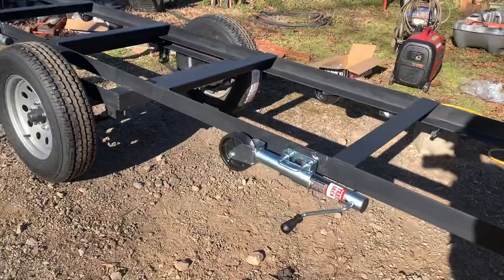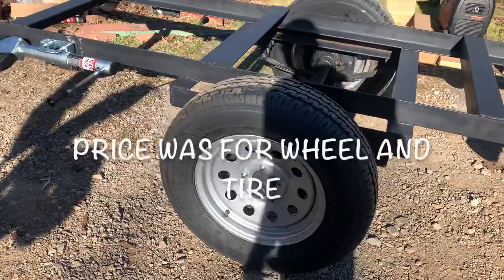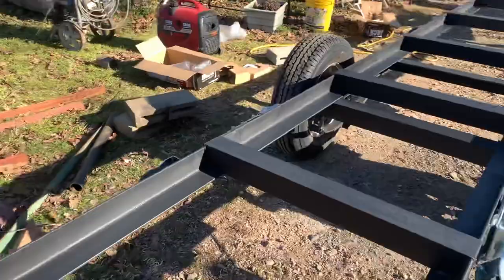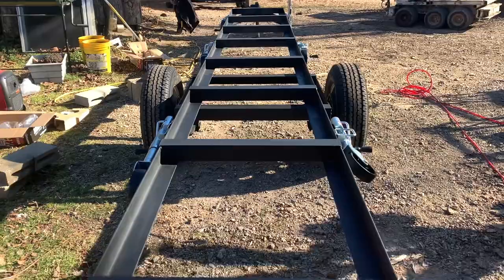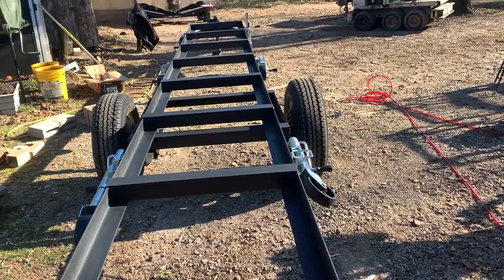The wheels are on the expensive side. They're a 205 70 15 and it was $120 for that wheel. And before the pandemic, I bought one of those for $75. So they've gone up that much. But we're getting the Woodland sawmill tomorrow and we're gonna put that dude on there. And I'm gonna eventually build some fenders where I can take them on and off and get them out of the way. If I'm pulling it down the road, I don't want it throwing mud and water and everything else on my mill.